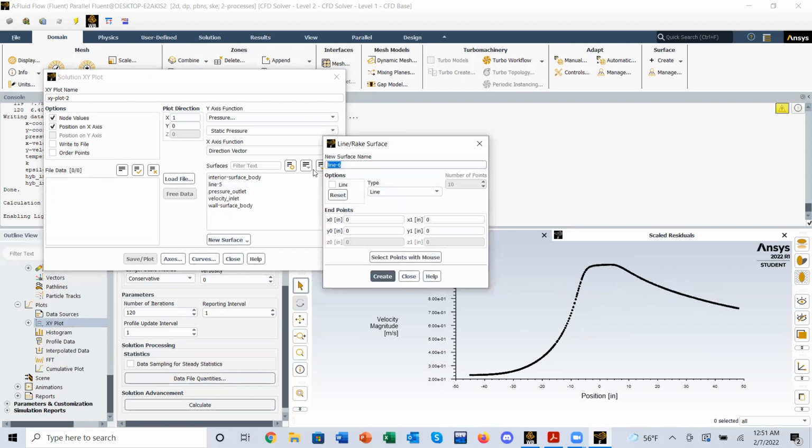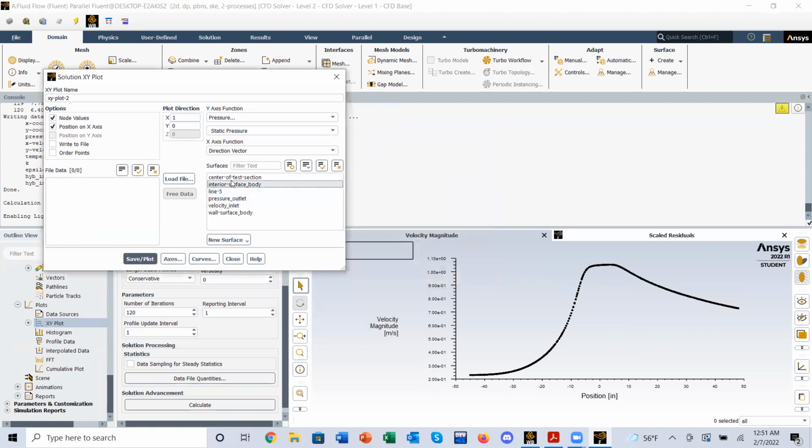And we can call this one whatever. Center of test section, because it's going to be the vertical center of test section. And that one we placed at X is 0, 0. It's the origin, makes it easier for us. And then it was only 3 in each direction, X and Y. A little bit of a mistake right there on me, -3 to +3, if y'all remember. So that's our new line that we're going to be using, center of test section.